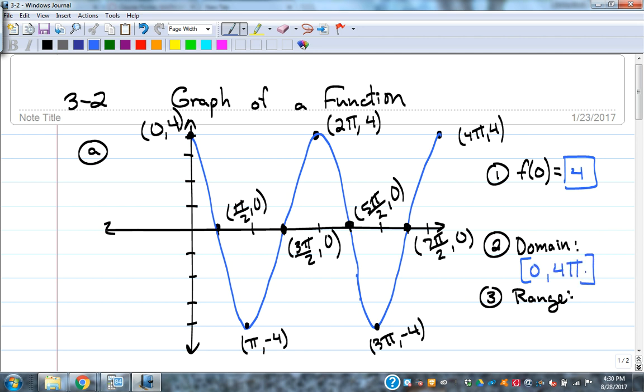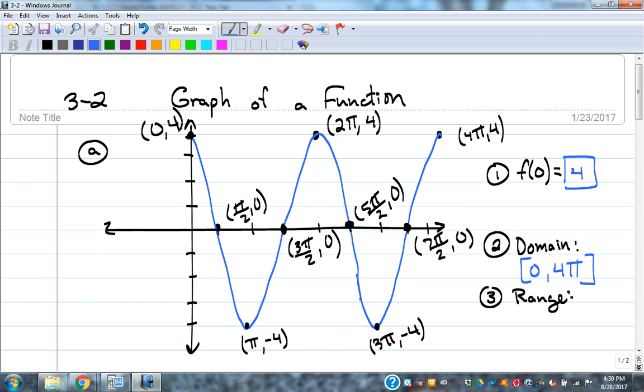And I'm putting brackets on both of those because they're both filled in dots. If one of them was an empty circle, like a hole, then you would use a parenthesis for it, but they're both filled in, so there are brackets on that. So that interval notation is really easy for that when you see the graph. It's actually easier than set notation for that.